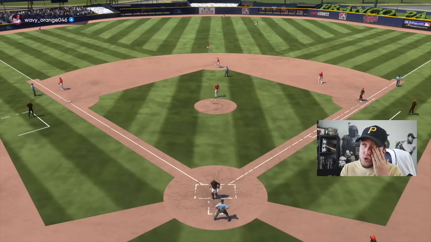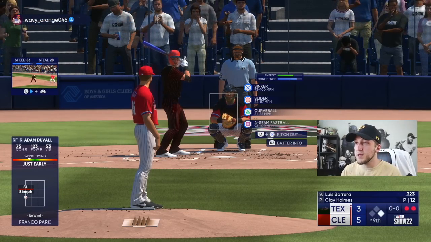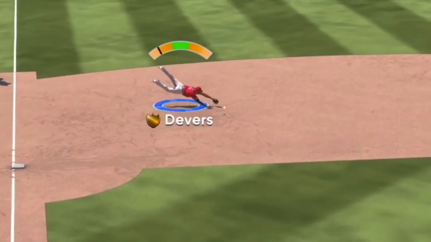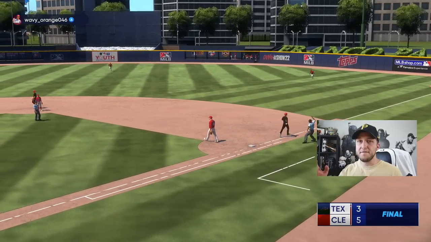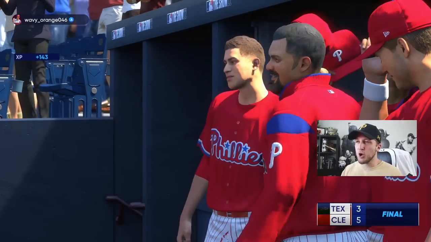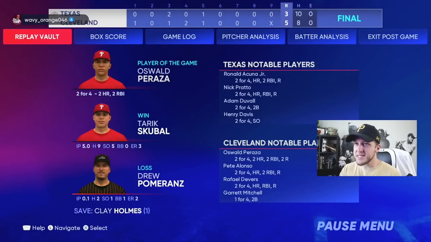And now I assume a lefty is going to get... Who is this? Luis Barria. Devers. Oh my God, to save the game, Rafael Devers. You don't even need George Brett. You don't. There we go. Rafael Devers has a home run. He saves the game with a diving play over at the hot corner.